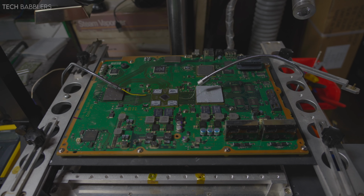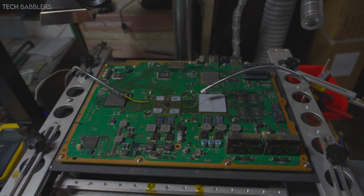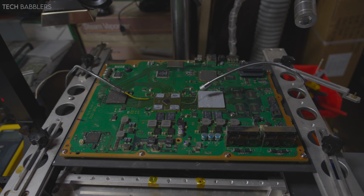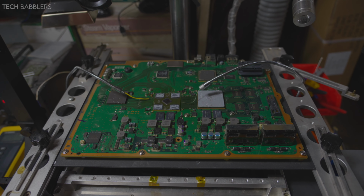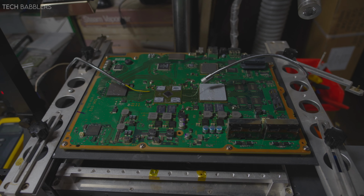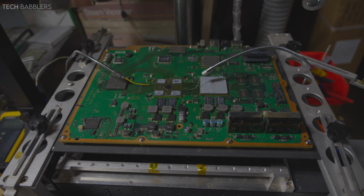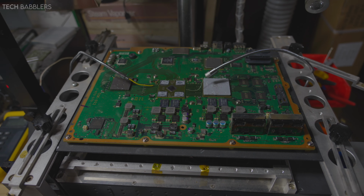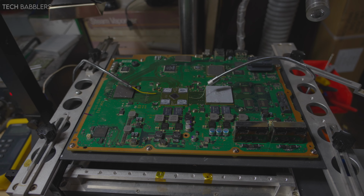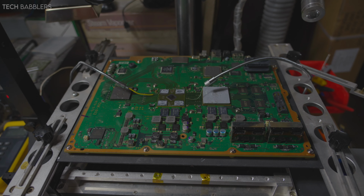You know, this is only gonna be reflow, not a reball. So it's gonna be the usual. Put flux around. Wait for it to get to 205 to 210, give it a few seconds there, let it cool down, and hopefully we'll be off to the races again. For anyone wondering why this might have happened, it could have been my profile, it could be the RSX. You know, if I do my readings, it might just come out that it's faulty because of all the stuff it's been through, but you know, we'll give it a shot and see where it goes. You know, all of this is for science anyway, and experience and learning.